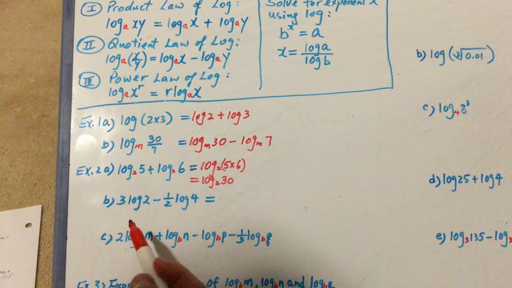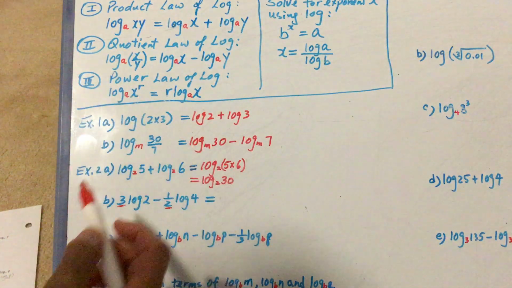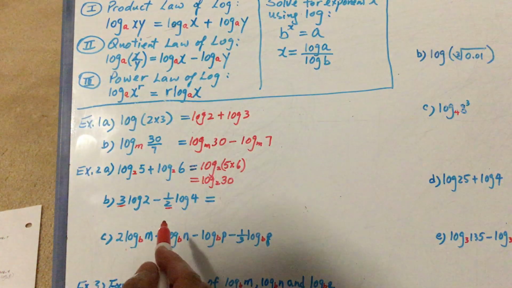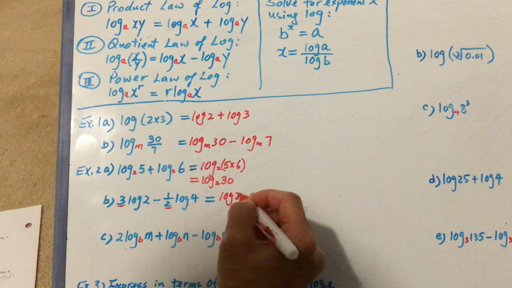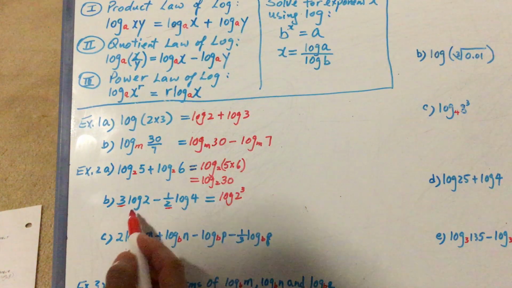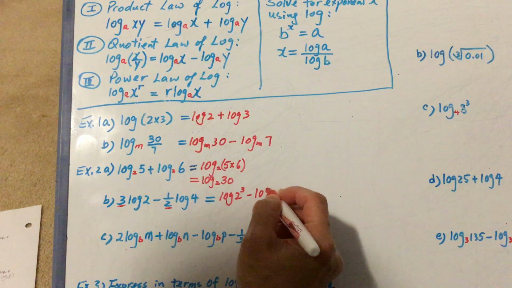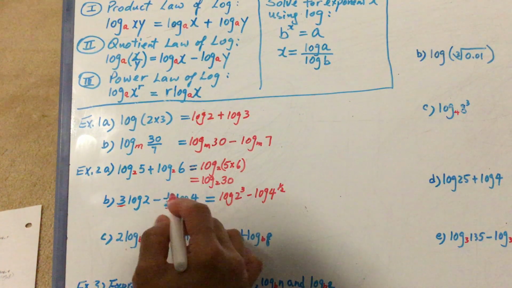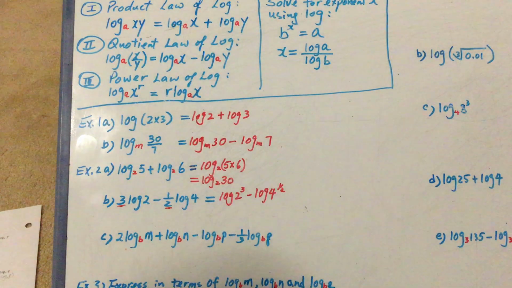So this is when you have a multiplier outside of the log. This is when we're going to use both the power law and also the quotient law at the same time. So this one here, I'm going to first, using the power law, turn this into log of 2 to the power of 3. And this one has a base of 10 because you don't see any little number beside the log, okay? And then minus, you have log of 4 to the power of a half, okay? So I'm going to bring the multiplier back to the inside of the log as an exponent, okay?